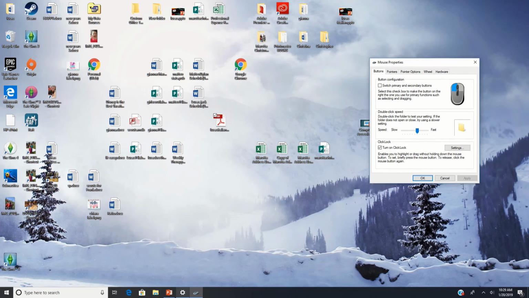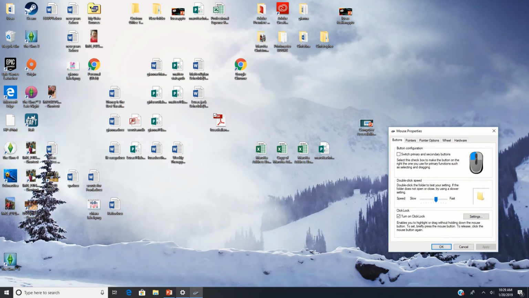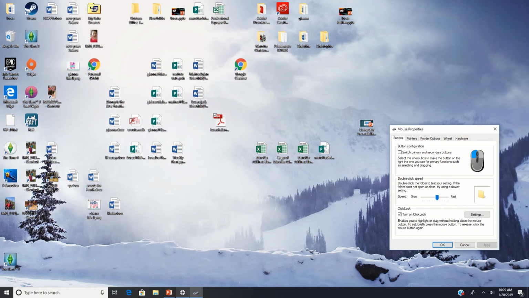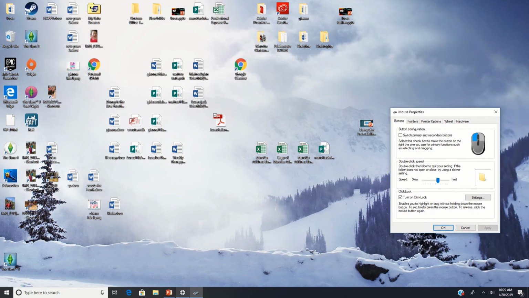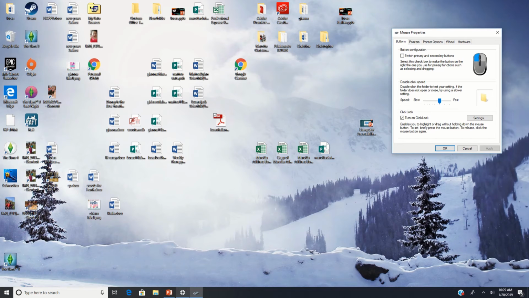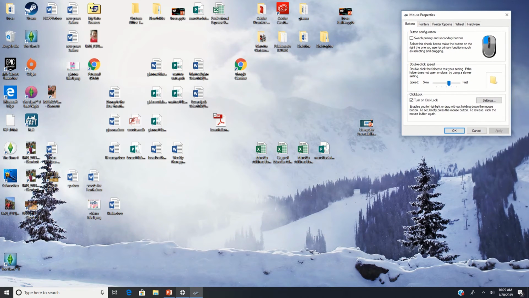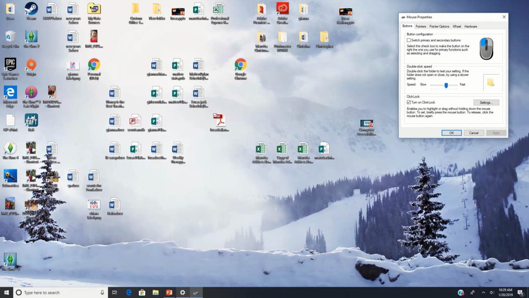It's very hard for somebody with a disability to maintain that hold on a left click of a mouse. So this allows them to do a lot of things that they weren't able to do in the past with certain software. Think of graphic software like Photoshop or video editing like Premiere. Let me turn click lock off. The settings can also allow you to set how long you have to hold down the button before it will hold it for you.